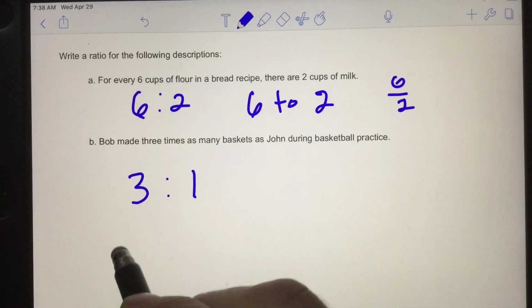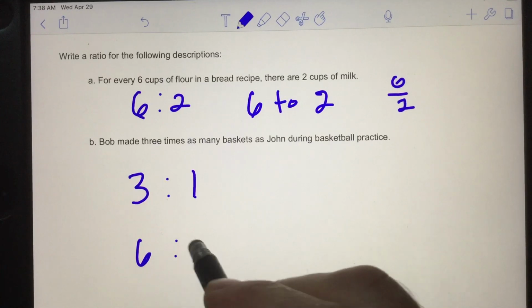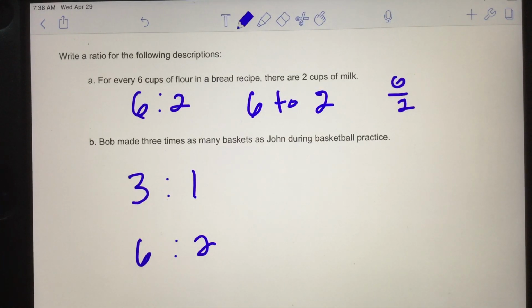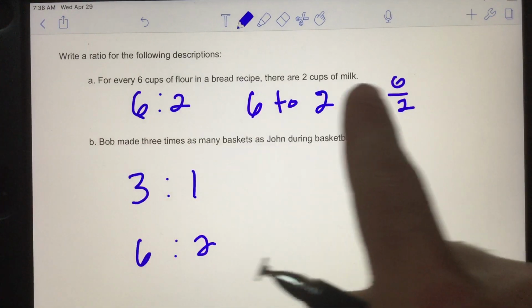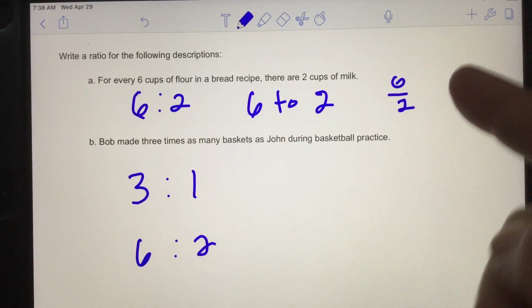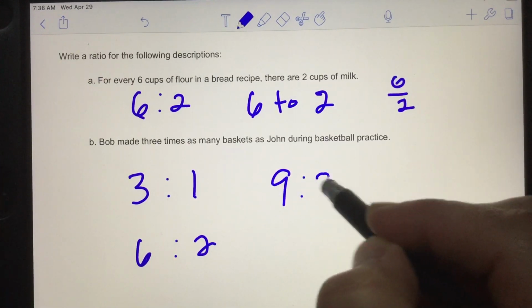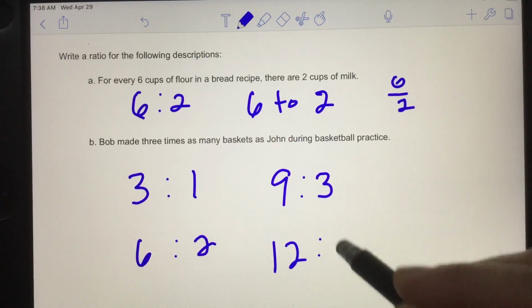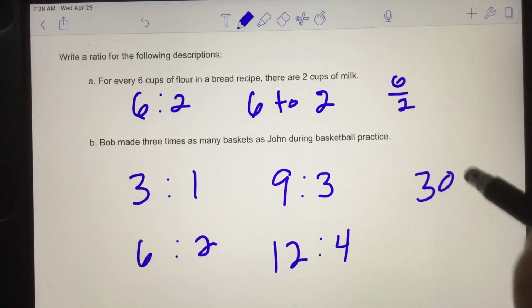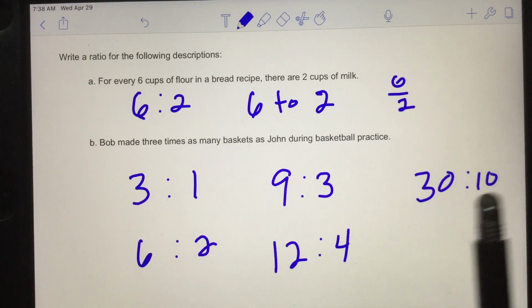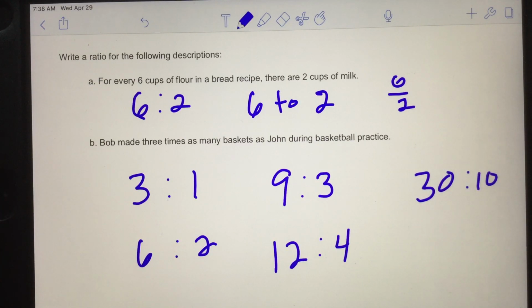And really, if you said the ratio is maybe 6 to 2, because that would be the same proportionality, that's the same ratio as well, and that works. And you could have done the same thing up here, right? I mean, it's the same ratio, 6 to 2. So this could have been 3 to 1. Well, maybe you want to make this one 9 to 3, or 12 to 4, or 30 to 10, right? So Bob making 3 times, as long as he always has 3 times as many as John, your ratio is fine there. I'm going to leave you at that today.